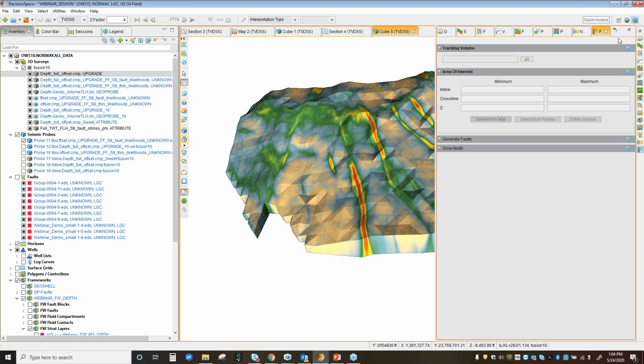What I have done here is I have not used this algorithm. I have used a different technique, using opacity and rendering to visualize and get the faults by myself.